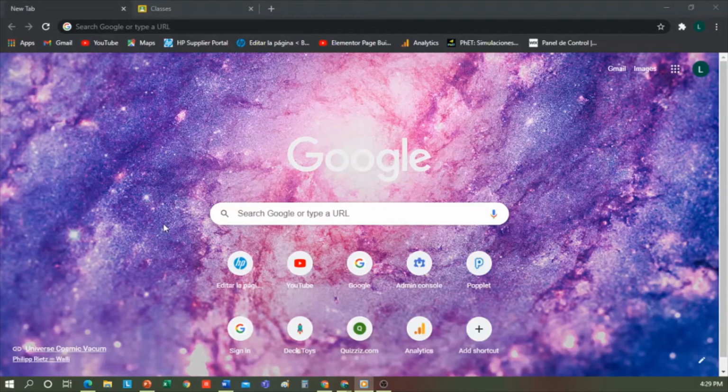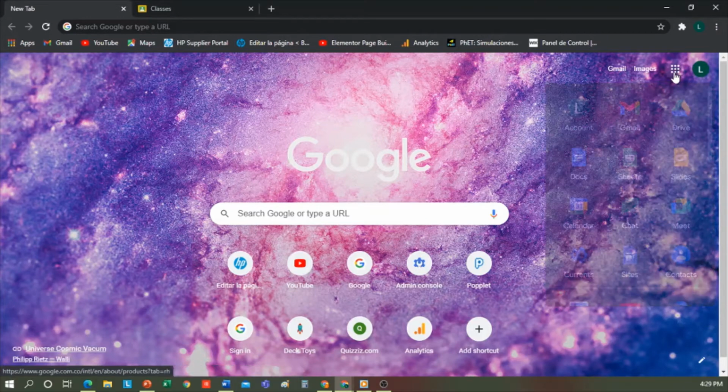Now let's practice. The first thing I'm going to show you is how Meet works, and then we go to Google Classroom and combine both. So the first thing we have to do is sign in to Google. I have my Google Chrome open and my account is already linked, as you can see here. It is important that it be the account of your organization.